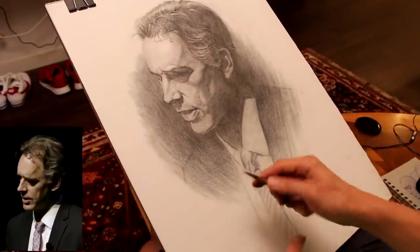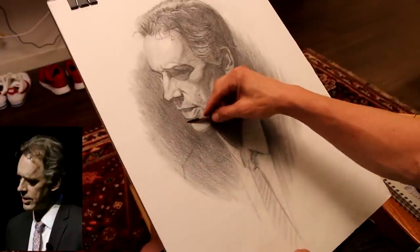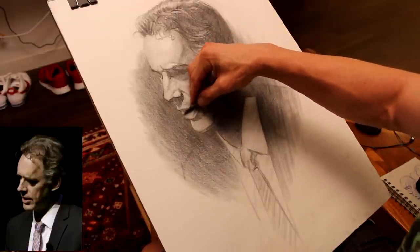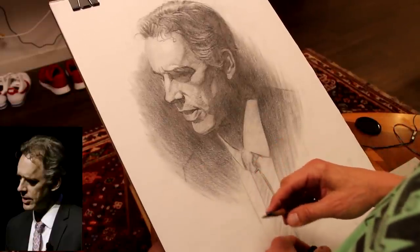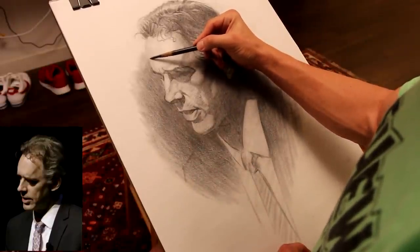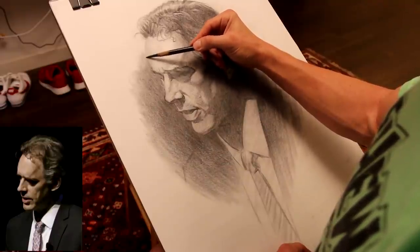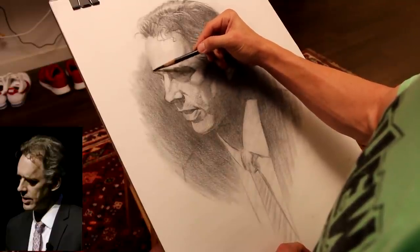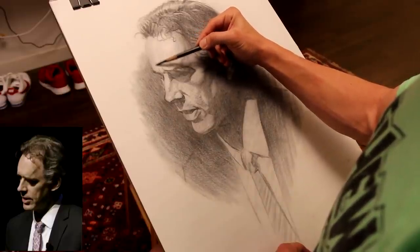Okay. Yeah, he looks much more like Jordan Peterson now. That's hilarious. Cause I was like, surely his chin can't be that big. I kept making it smaller and smaller and smaller. I like how the forehead is getting lost at the edge right there. I really, really like that. I'm gonna try to push it a little bit more into a lost edge.